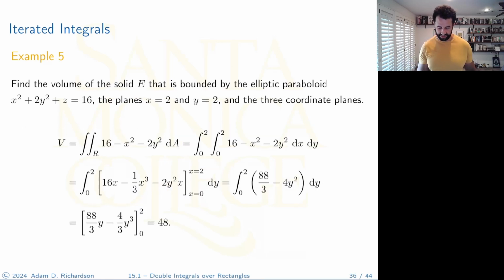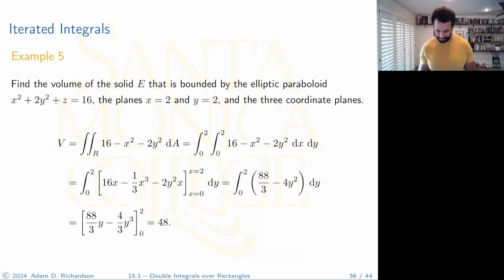So here we go. The volume of this region is the double integral over that rectangle R. We can choose the order of integration. In this case, it doesn't make it harder or easier whichever way you do it. It doesn't matter if you choose x first or y first. The result will be just as easy to calculate.